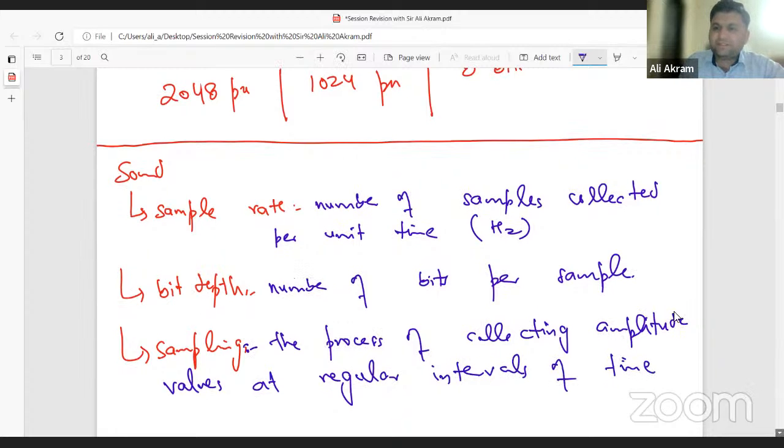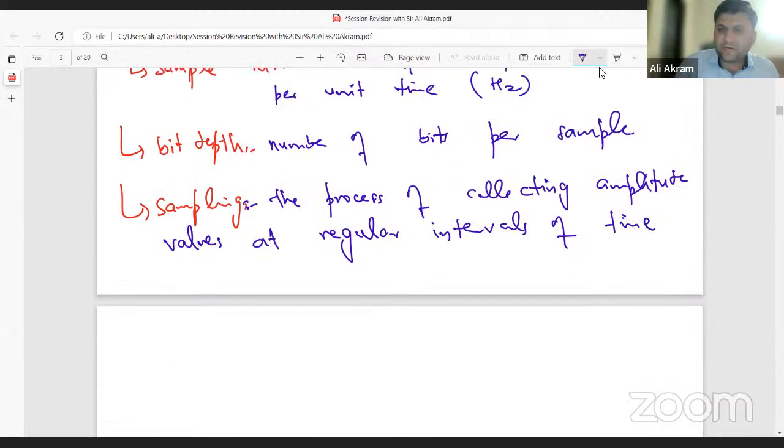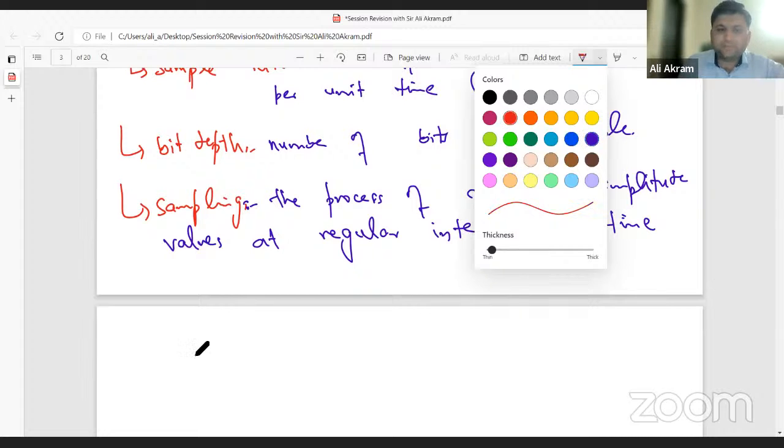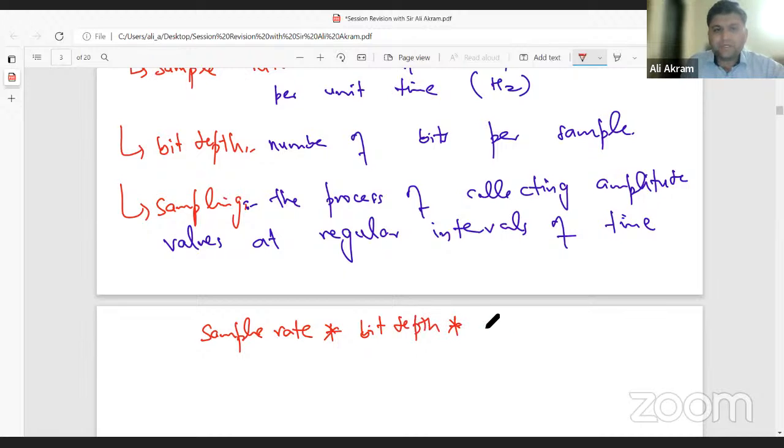So considering this, if we are asked to find out the size of a sound file, how can we do that? We can simply multiply the sample rate by the bit depth, multiplied by the number of seconds, and usually the number of channels for speakers.